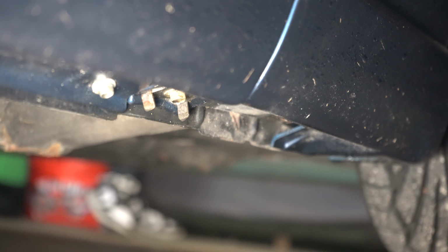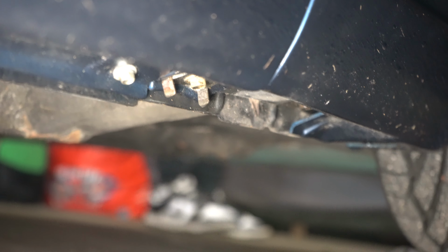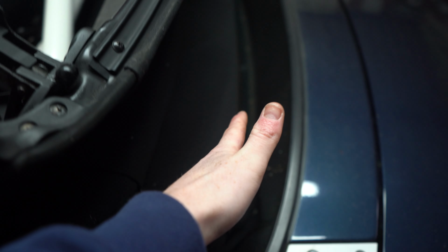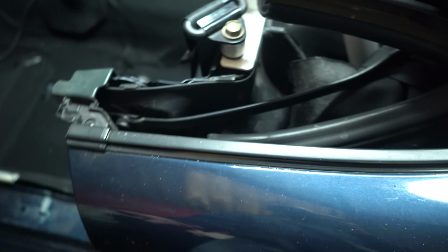Now they are for condensation really, they're not a main drain of the car. You shouldn't actually in theory have any water in your sill. But in this case, if the water hadn't gone into the car, it would have been going into the sill. And if these were blocked, it could then get back into the car from there. The reason this rear drain normally gets blocked is because all the dirt, which you can see on your roof, gets put into the rain rail, and then the water carries it through to the collection area, and it will just clog up the top hole. The bottom hole can also be clogged.